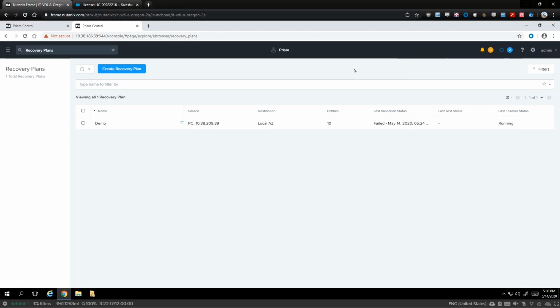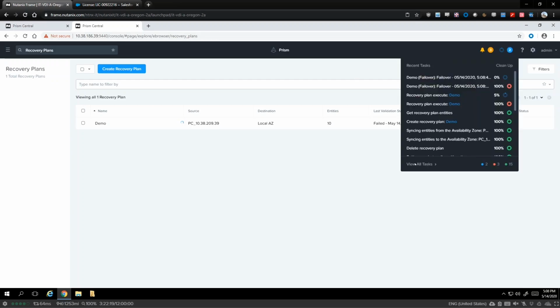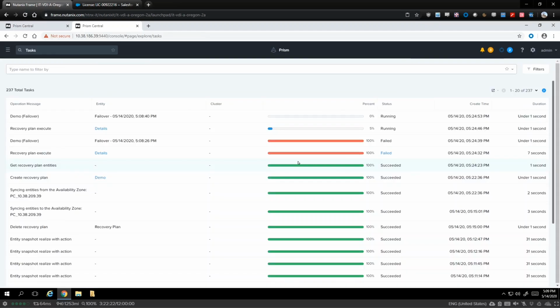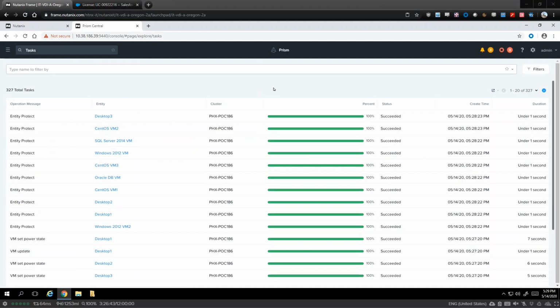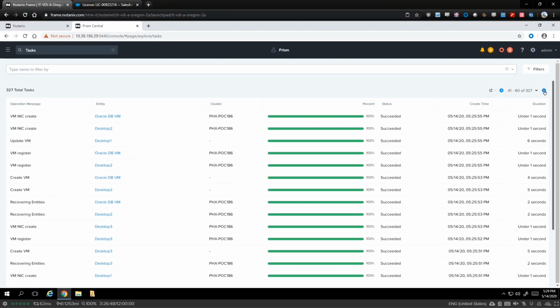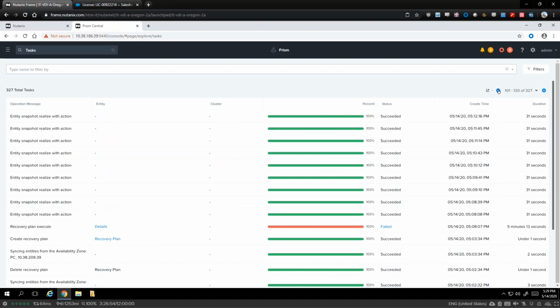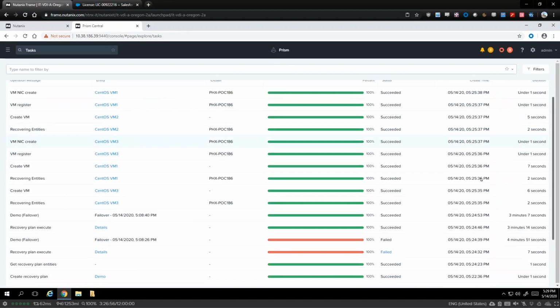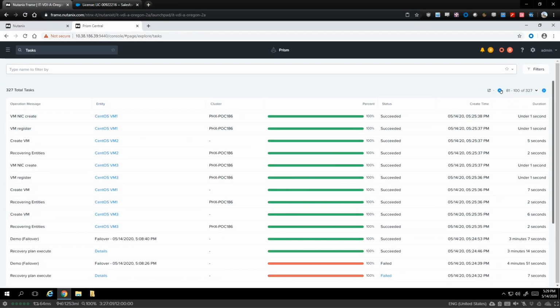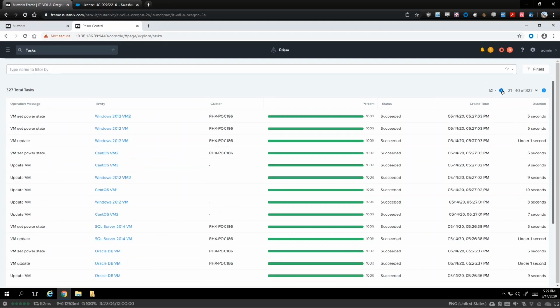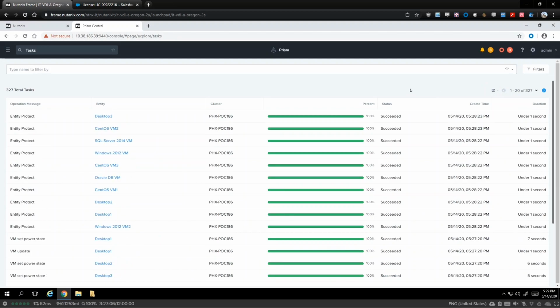Now it's going to kick off that process. We can actually watch it do its thing. Go into View All Tasks. Let it kick off, and it looks like it's done. Let's go back a couple pages here. Lots of tasks. Find where we kicked this off here. Okay, so 5:24 p.m. Back. Looks like everything was rocking and rolling by about 4 minutes later.